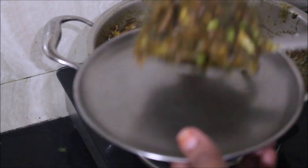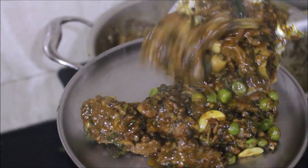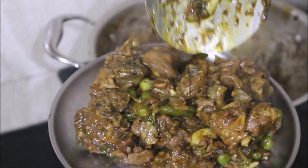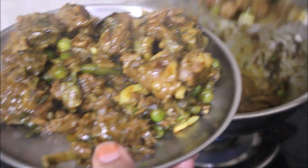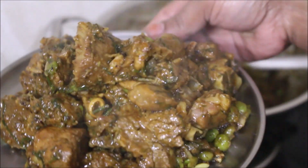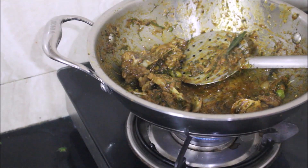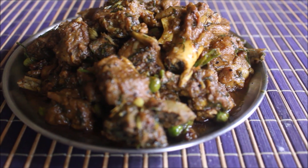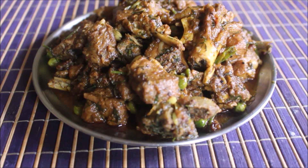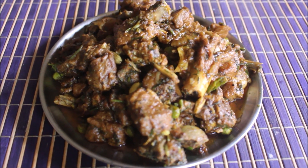Hello friends, welcome to Vidya's cooking channel. Today I'm going to be showing you how I prepared this traditional mutton fry recipe. It's a semi-gravy recipe — basically you can add the masala to the rice, mix it with rice, and eat it. It's absolutely heavenly. This is a mutton dill fry recipe. Normally in Bangalore, the South Indians here tend to prepare this dish. I've not tasted this out of Bangalore, so it's a Bangalore-bound dish, and we South Indians thoroughly enjoy it, especially the Tamils here.